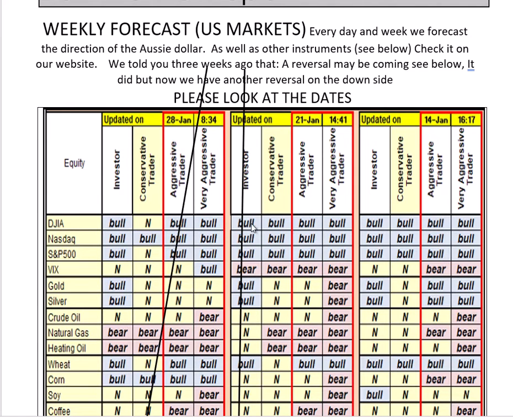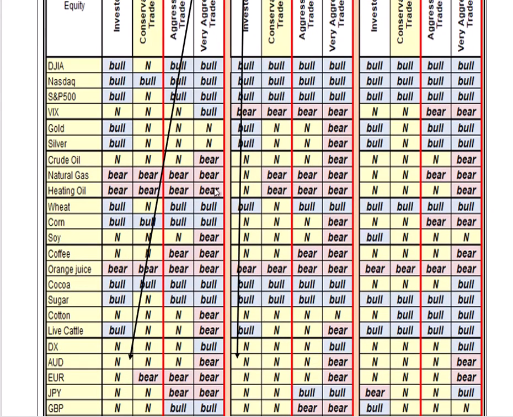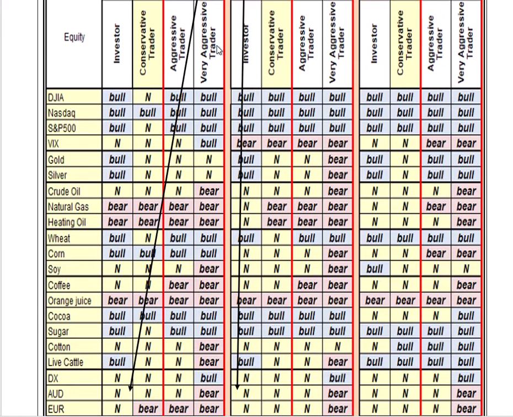We tell you exactly what's happening on our recommendation mechanical system based on the indicators that we have on the chart. And you can see here that crude oil has been so for the last 3 weeks. This is presented every weekend at the start of the week, and we see that for the very aggressive trader who is in and out of the market frequently versus the investor who is in the market for the long term, for crude oil it's bearish for the very aggressive trader.